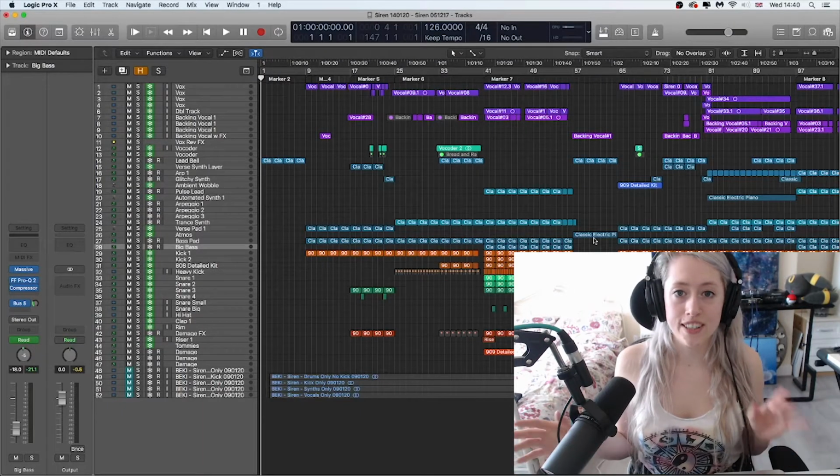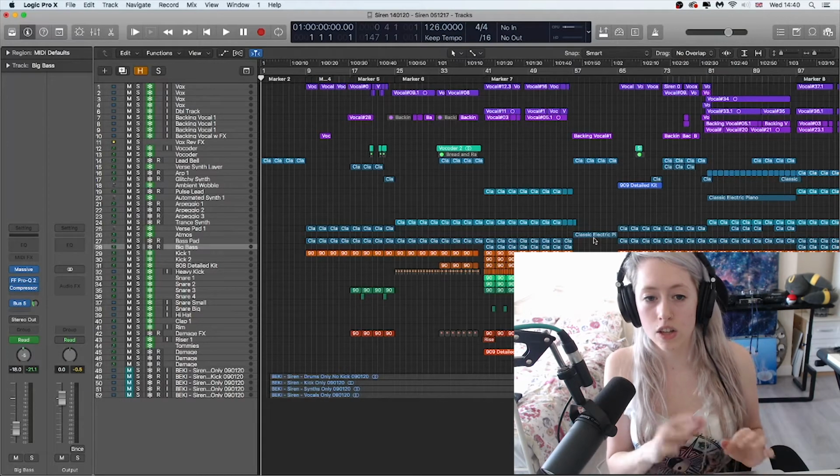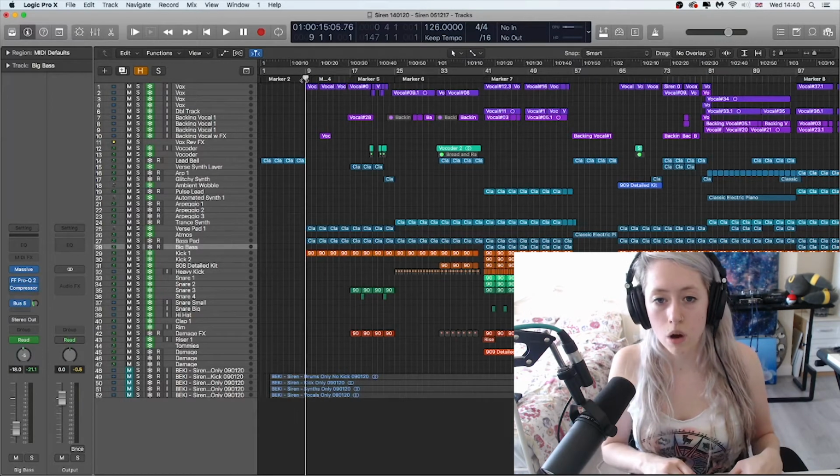It's not too heavy on the CPU. I've got quite an old MacBook. CPU is everything and Massive is pretty good, being able to run on machines that struggle. So here is my Logic Pro session and I've just gone through this and I have used Massive quite a lot. So I'll show you where I've used it and I'll show you what I've done basically and I'll show you Massive.